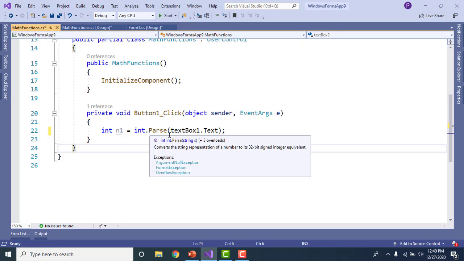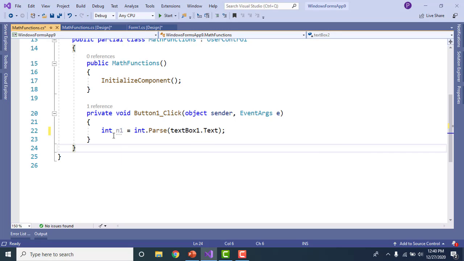It means that the integer value will be assigned to int n1, which is the integer variable. So the keyboard input is taken using the text box. Next is the if statement.